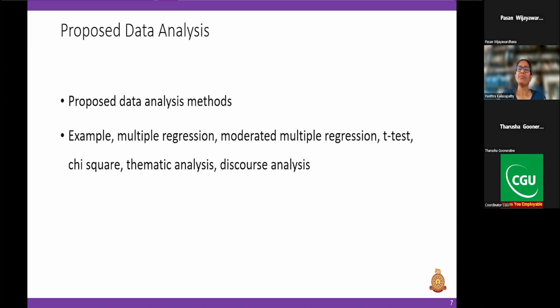Now, briefly say something about the proper data analysis, but even if you don't, that's fine, because if it is quantitative, you're going to use SEM or whatever accordingly. If it is qualitative, it will be discourse analysis, thematic analysis, and all that. So that can be just very brief, not too much detail.